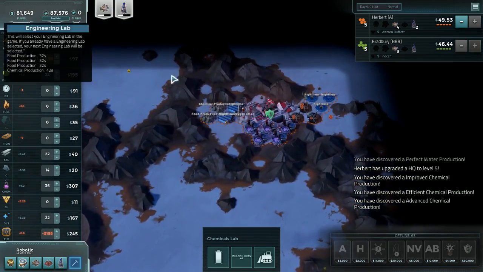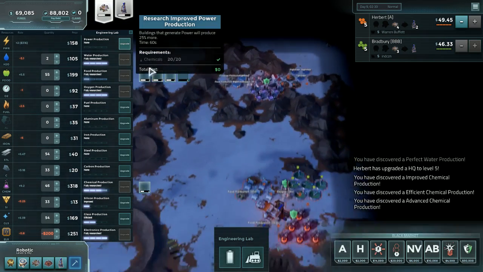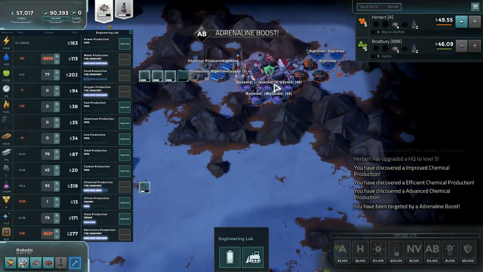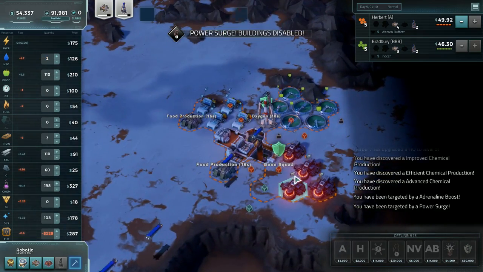Okay, the chem labs. That's upgrading there. Start another one right there. Could upgrade power production as well to pay off debt a bit better. I am going to for the moment, though, just adrenaline boost these labs. And electronics are actually fantastic again. So I need to look at that instead of something like steel.